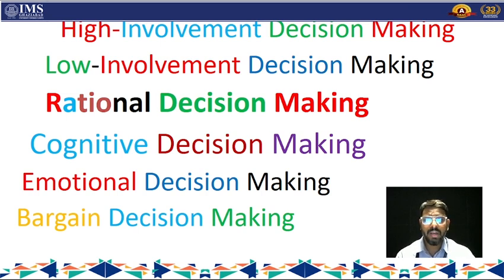Once we talk about high involvement decision making, dear students, it typically reflects when a consumer has a higher degree of interest. Now the question arises: why do you put your involvement especially before buying a product? Because of the attachment to an item. These items may be relatively expensive, pose a high risk to the consumer, can't be exchanged or refunded easily or at all, and require some degree of research or comparison shopping.